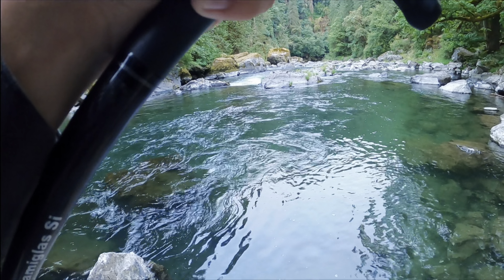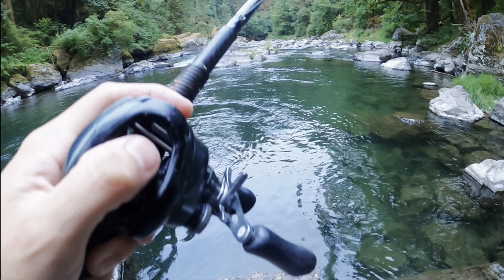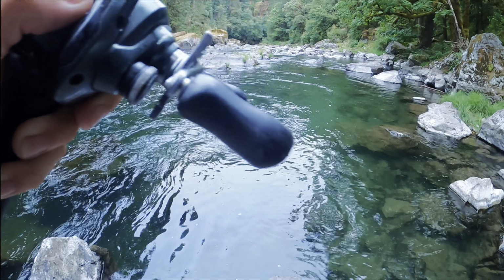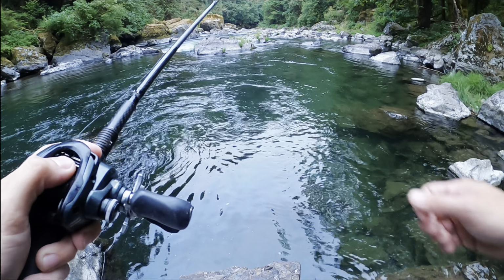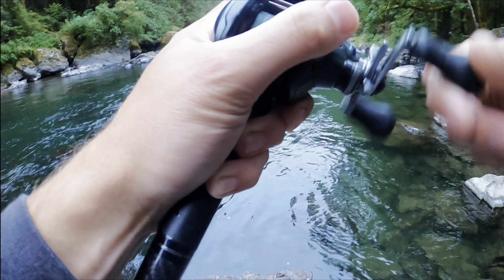All right, we got to get a good drift back there where I had that bobble. But so it's kind of an in-between length. The power is 10 to 15, which is pretty good. It's got power, but it also is pretty light, so I can get away with fishing those lighter bead leaders.